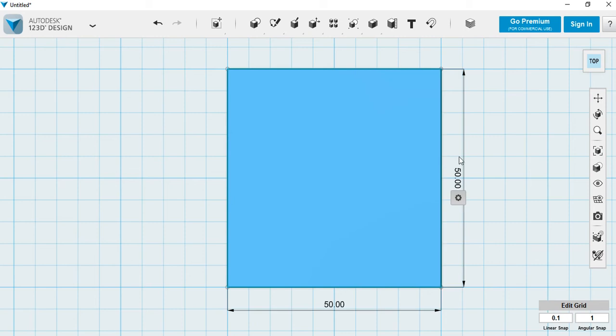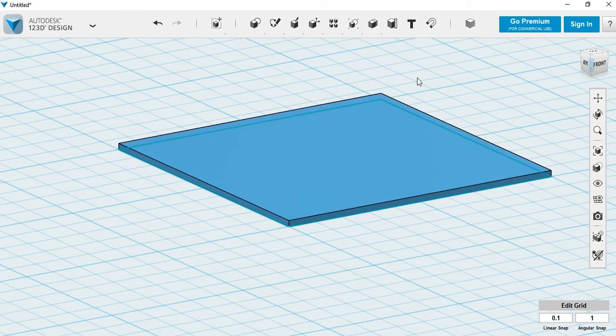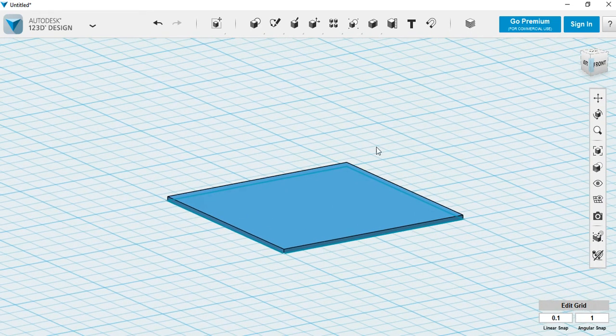If you click on the line of the sketch, you can see that the measurements appear as well to tell you 50 by 50. Click anywhere else on the screen to get rid of those measurements. Go back into the home view, and then pull back up the wheel on the mouse and zoom out, and push down the wheel of the mouse and just pan into the center of the screen. So put yourself in a view that looks something like that.